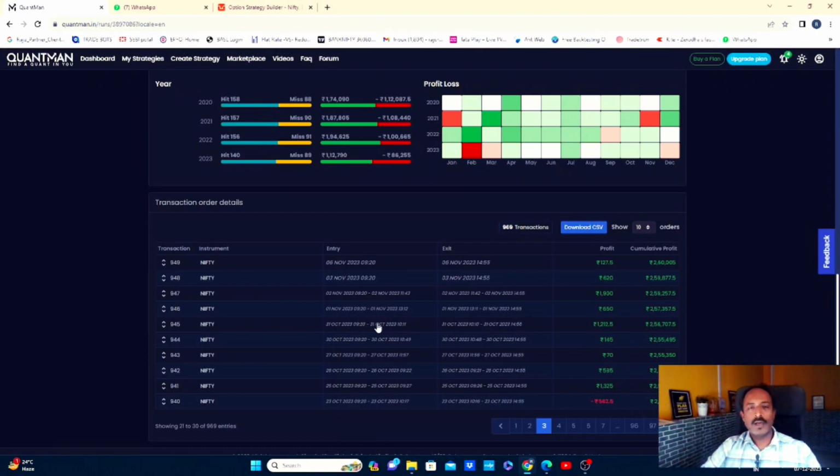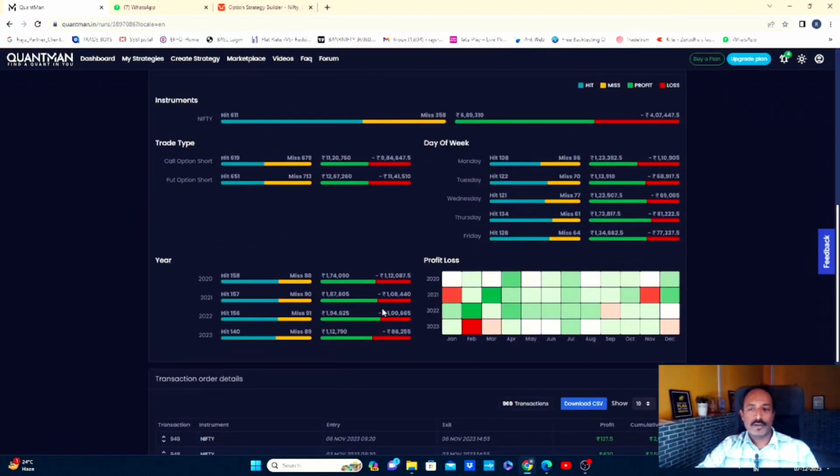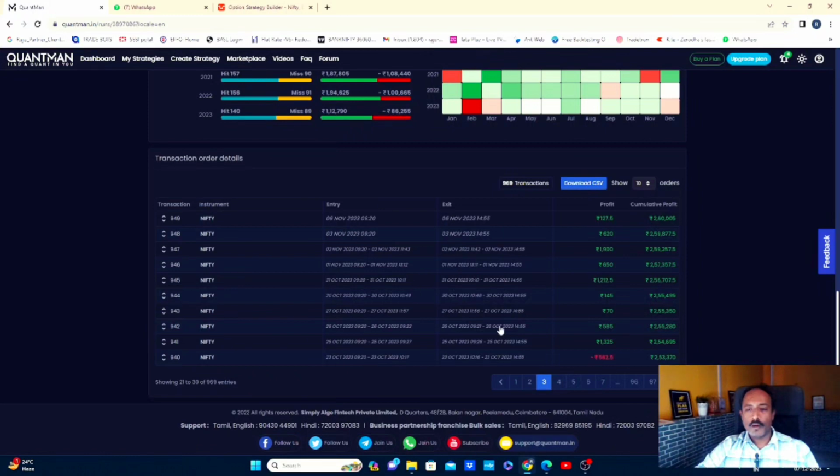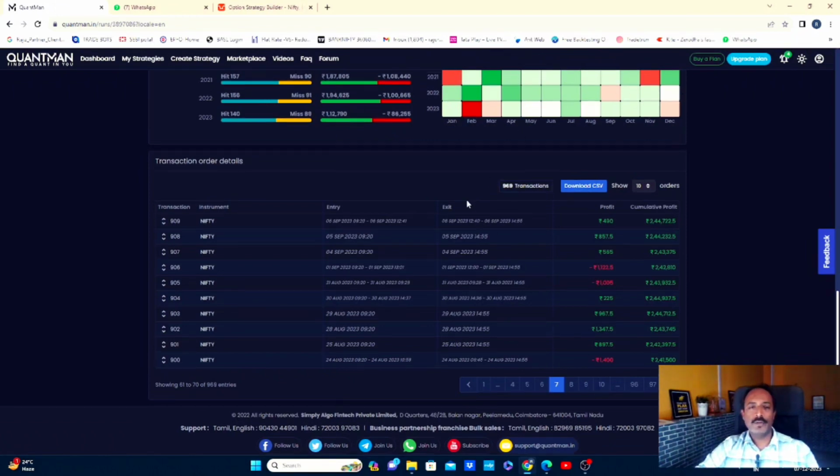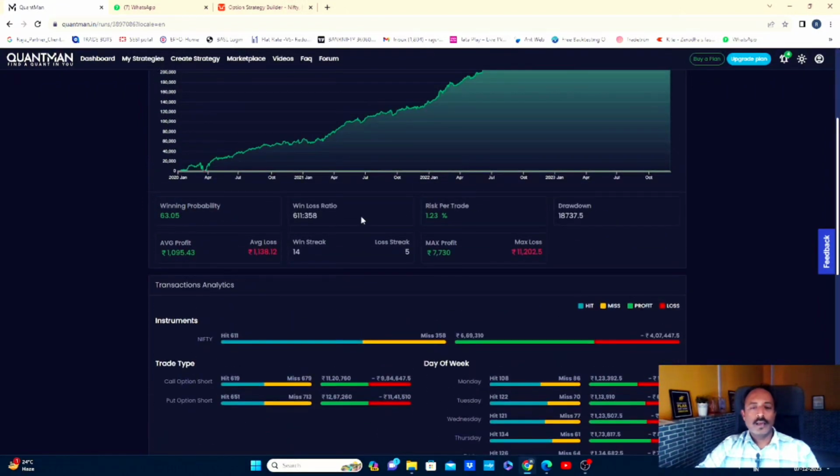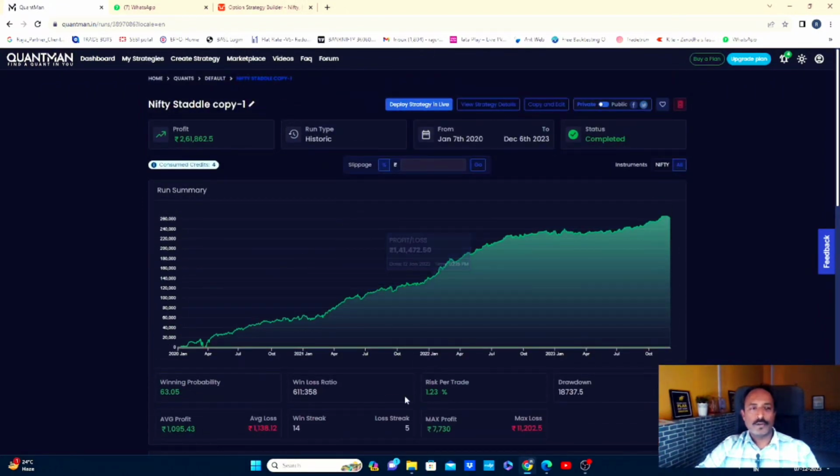Sometimes in 1 hour or 2 hours, if the VIX is high in the opening and then VIX comes down, you will be getting your returns. You can just square off and go for another straddle or strangle. Let's see how it has been performing till September. Almost every month it has been performing. It's left to you how you are doing your strategy goals.